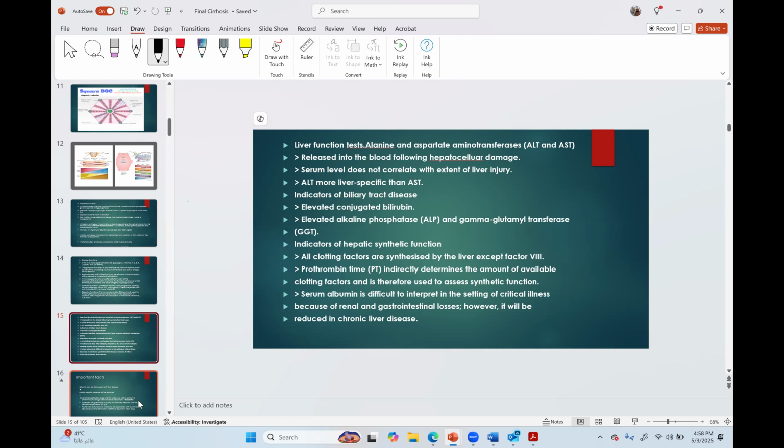Yes, sir. And another thing, ALT, AST will be raised in acute more than chronic, because when the liver cells are destroyed, that is where the ALT, AST come from. So this is just an indication that there is hepatocellular damage. Later on, when liver architecture is disturbed by cirrhosis, ALT, AST actually become normal. So this is another important point we should know, that ALT, AST will become normal later on.